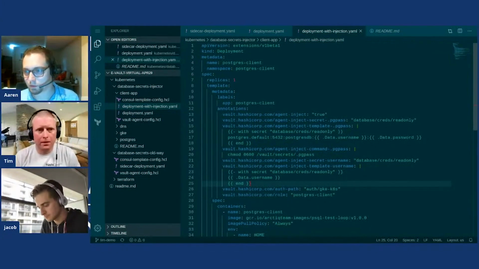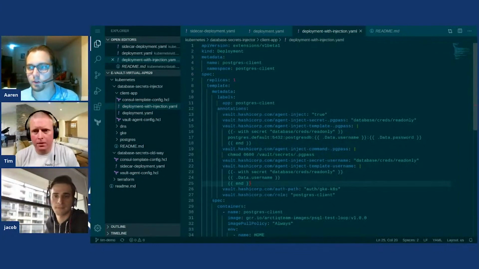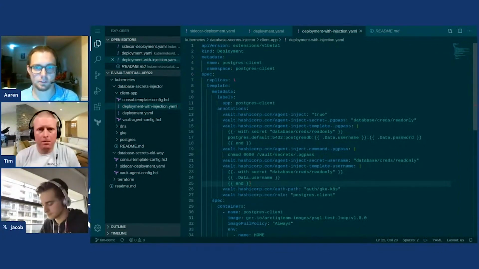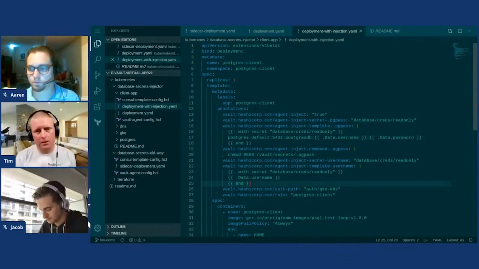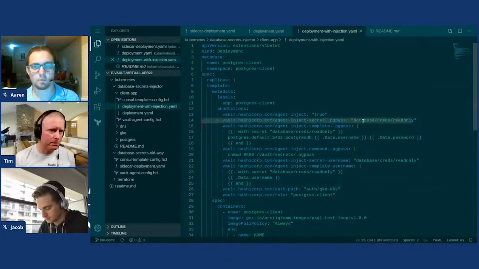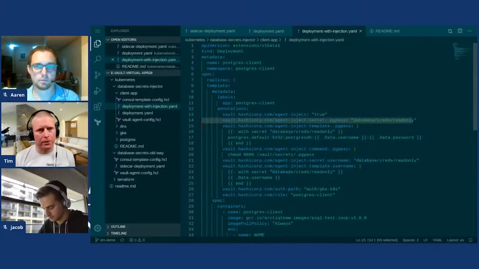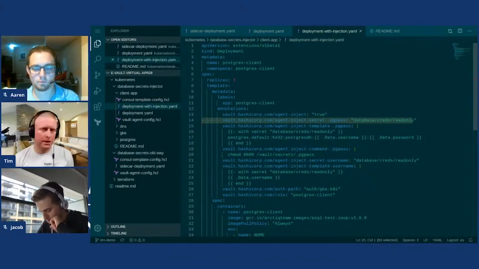We have another one here. Can the Vault secrets path for sidecar injection be customized for each secret? Yep. So the injection method, the way it works is you could specify any number of secrets in different paths. So I've got here database creds read only. This could be a path for a KV store. It could be a path for another dynamic secret. It can be anything. The idea behind it is that secrets can be mixed and matched. So you can pick and choose any secrets and the locations where they come from.